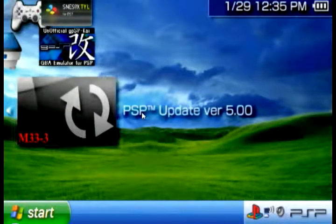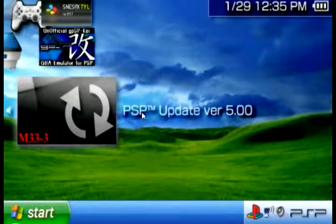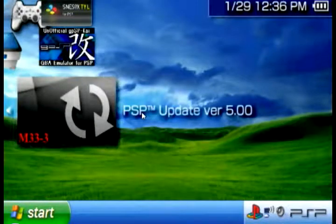Pretty much nothing you have here is illegal, because all this stuff is just games. Now with the ISOs, on the other hand, games that are still being produced, such as Game Boy Advance, PSP ISO or DS, are still copyrighted. So I'm not telling you to put games on this system, but you can go to websites and I will give you the information on how you can do it. But the responsibility is still up to you, the consumer, when you play a game on your system. Due to copyright infringement laws, you could be prosecuted. But then again, the older game systems, Super Nintendo, Nintendo, Sega Genesis, none of these systems are made anymore, therefore the games are not under copyright.